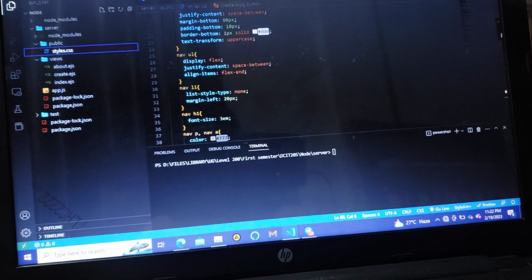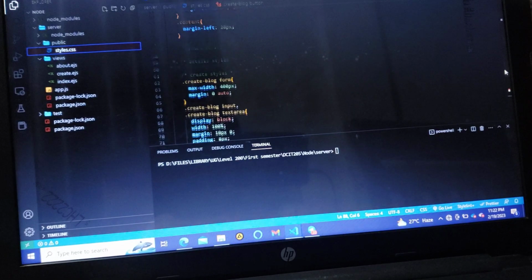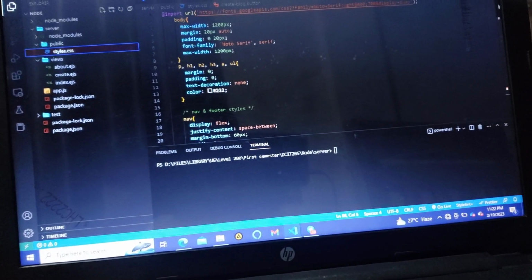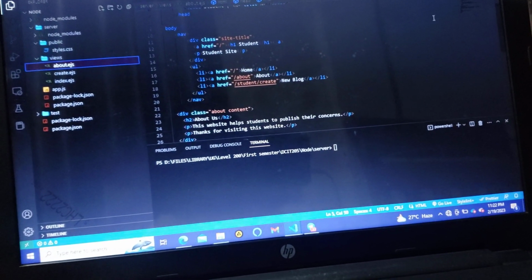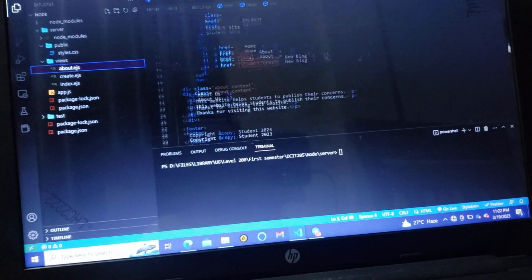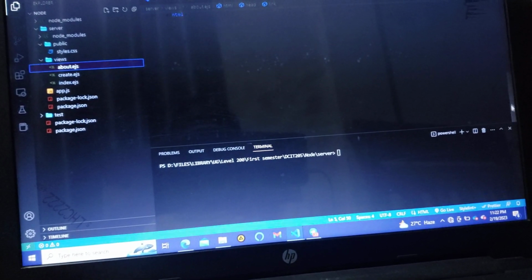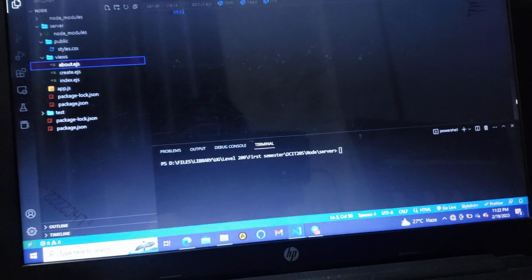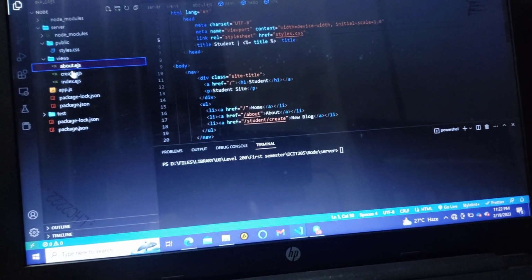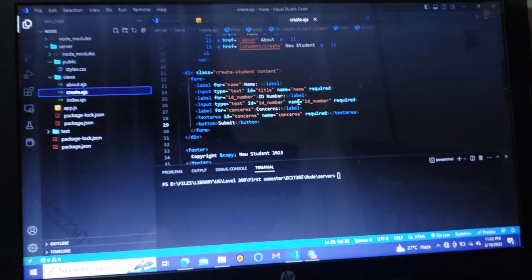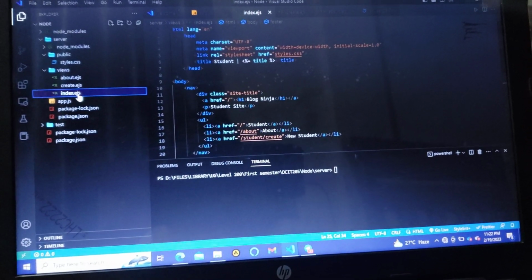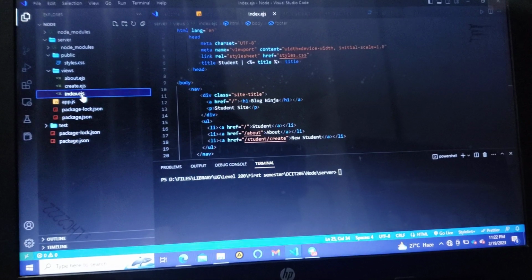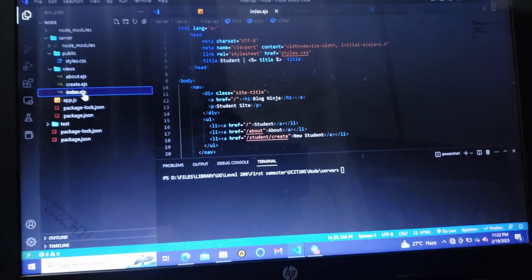to style up the various HTML. Then we have our about, which is purely HTML. We have our create.cjs, which is also purely HTML, and then we have our index.js, which is also purely HTML.